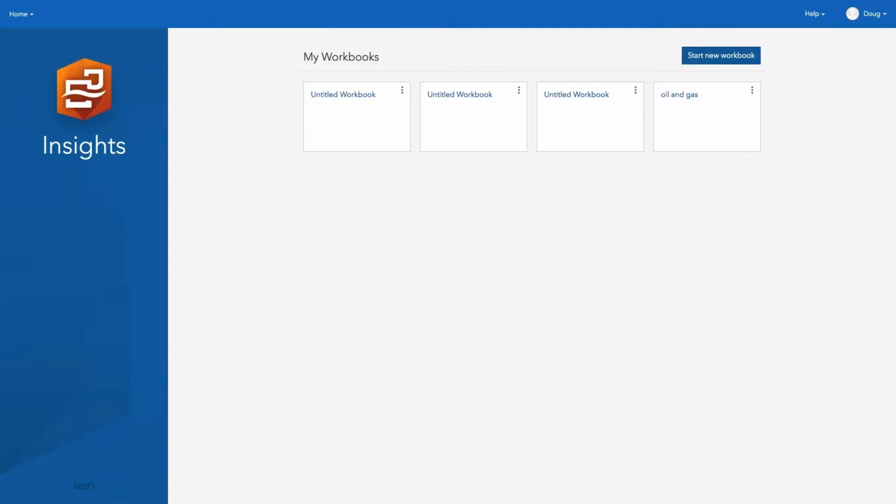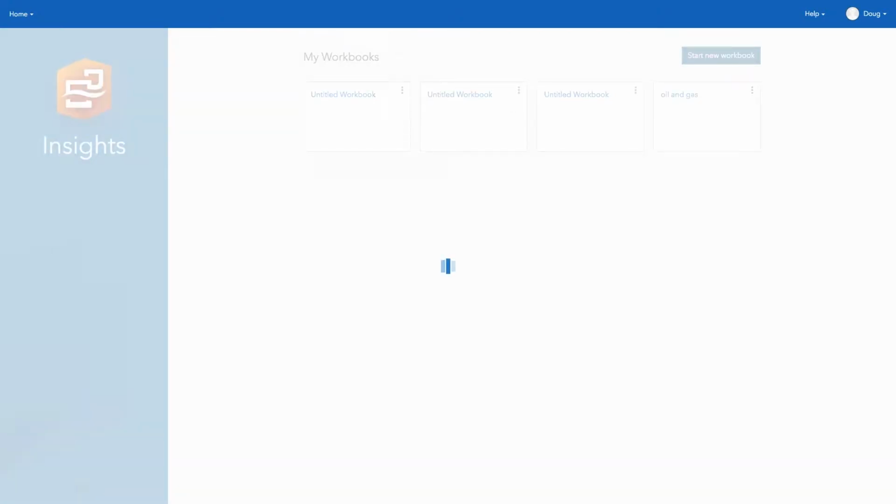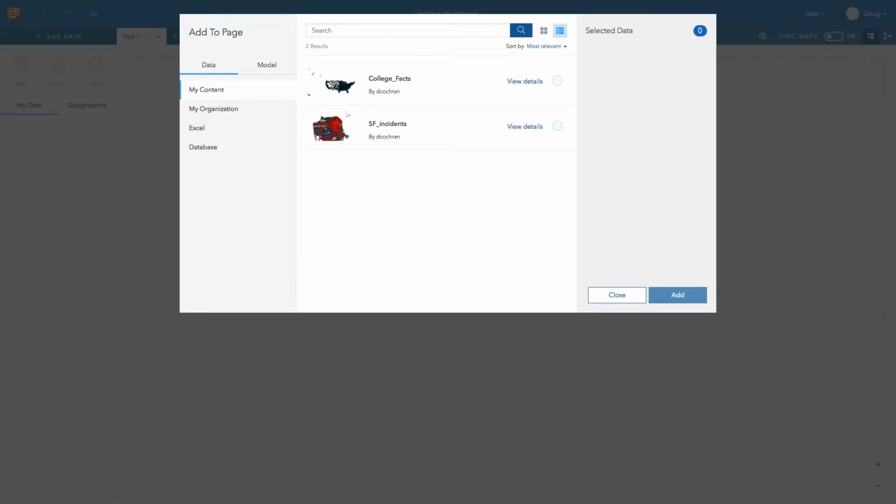Insights will work with feature layers. It'll also work with spreadsheets, geodatabases, business databases, as I mentioned, SQL Server, Teradata. And also we will be able to connect into big data and real-time data, big data being part of our geoanalytics story. I'm not sure if you're familiar with geoanalytics, but basically that allows you to work with big data. Insights will support that as a feature service. Real-time data, which is our GeoEvent, something new coming out in 10.5 Enterprise. And again, Insights will work with that through feature services to allow you to look at spatial temporal information.